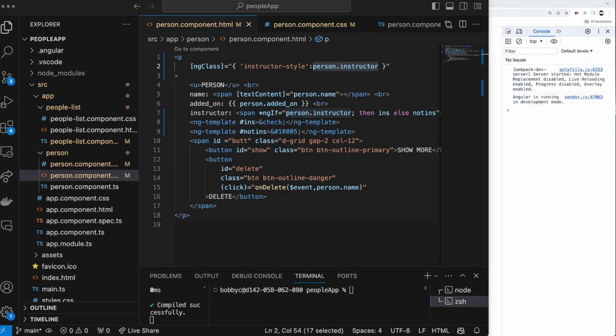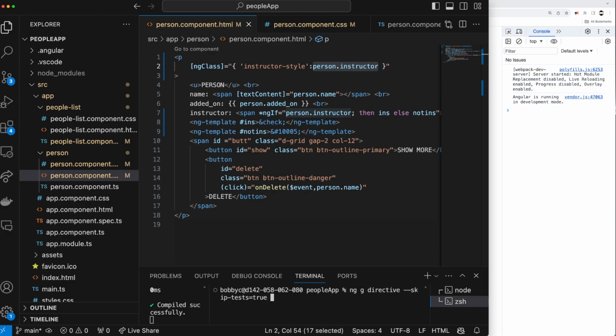All right, the third type of directive that I want to talk about is a type that we can create by ourselves. So this is going to be a custom directive. I'm going to come over here to the terminal, and I'm going to do an ng generate directive. This is a key term, directive. We're going to generate a directive, and we're going to take a look at the files that it creates in a second. I'm going to do skip-tests equals true because I don't want my spec file.